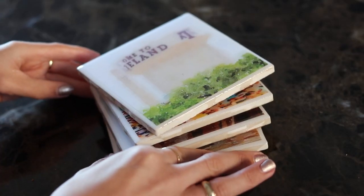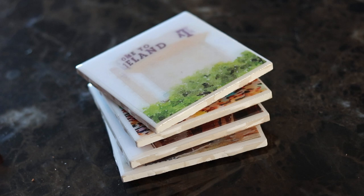Hey guys, I'm Danny. I'm going to teach you how to make these really cute watercolor coasters. They're super unique and make great gifts.